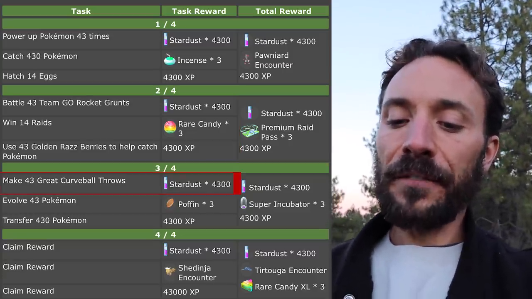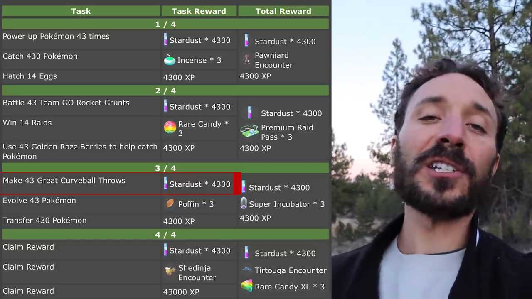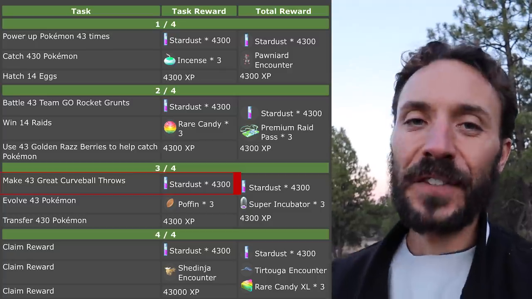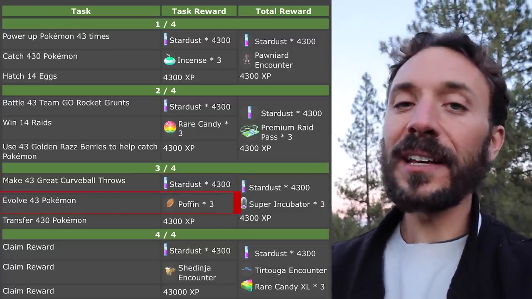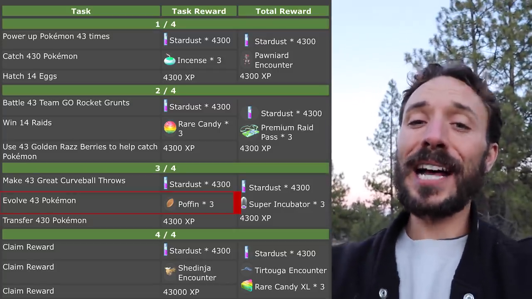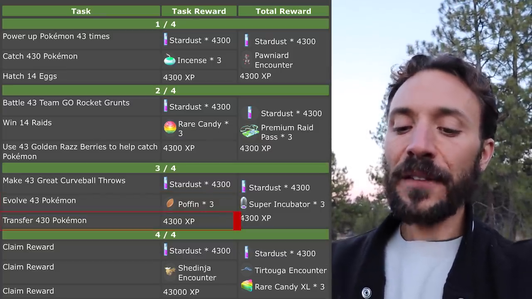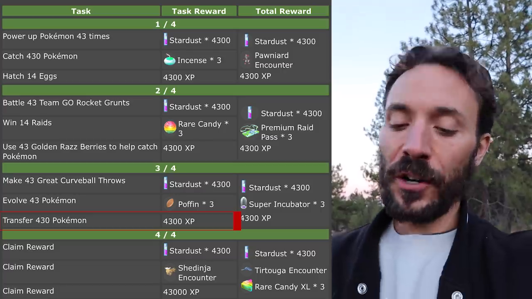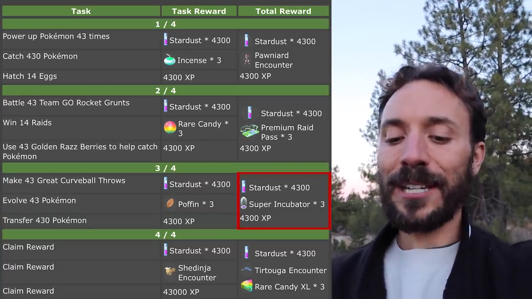Then you have make 43 great curveball throws, which would coincide with level 46, because in level 46 you need to make 50 excellent throws, which would then count for 4,300 Stardust. Evolve 43 Pokemon, like I talked about in the XP video. If you want to check it out up here, how to get a ton of XP, you guys can go ahead and do that. That's going to give you 3 Pokeballs. And then we're going to have transfer 430 Pokemon for 4,300 XP, which is going to give you 4,300 Stardust, 3 Super Incubators, and 4,300 XP again.